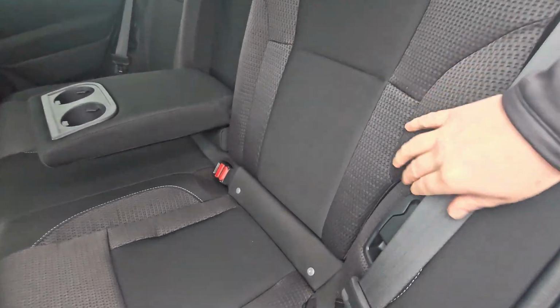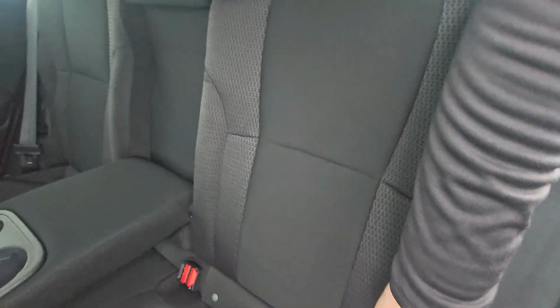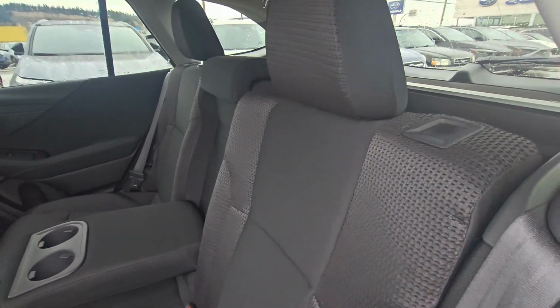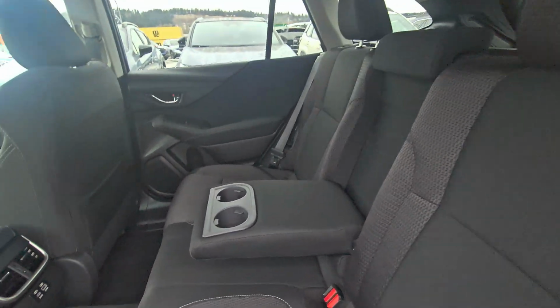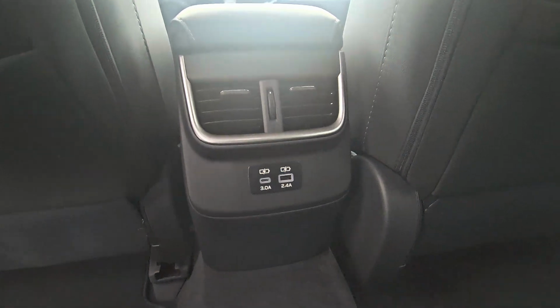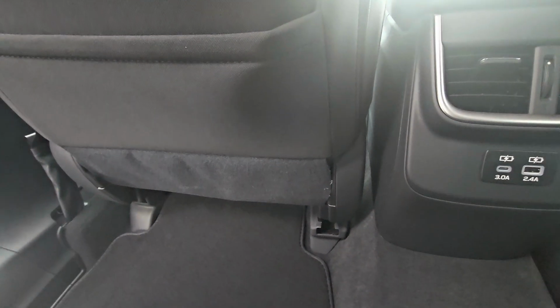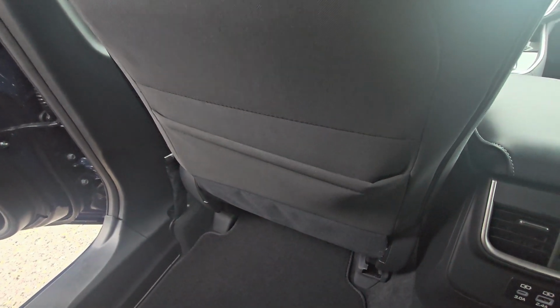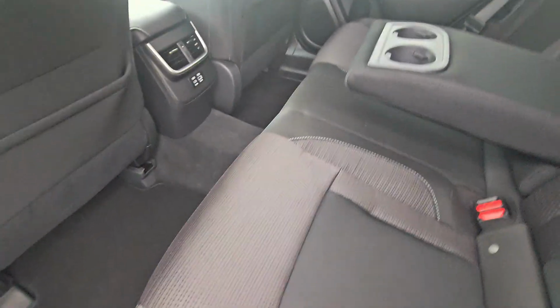And these seats can be reclined, so that's fairly up and down, fairly normal, but if you need to recline, you simply pull on that, and if you're already sitting in the seat, you just lean. And you can recline. Now, don't get me wrong, it's not like sitting in a lazy boy, but it's enough you may be able to take a nap should you need, and you just pull up on that and it returns. Now, out of the center console, we do have vents to increase airflow to the second row, in addition to the vents underneath the front seats facing rearward. 2 USB ports to keep everyone connected on those longer trips, and we do have a map back pocket on the rear of the front passenger seat, in addition to the rear of the front driver's seat. So storage is not really an issue in these.